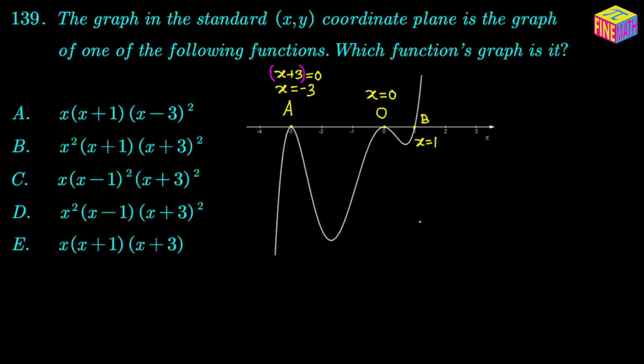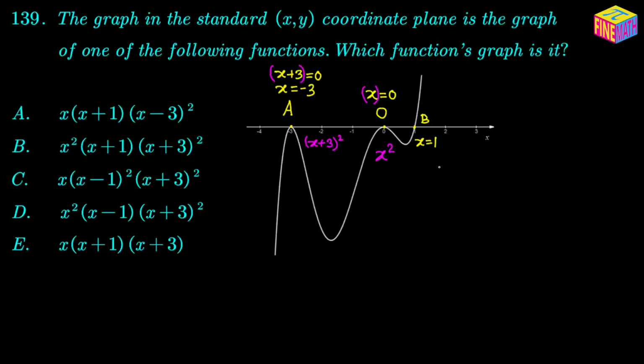Similarly, what is the zero factor at point O? Well, there we already have x equals 0, so x would be the zero factor there. X itself is the zero factor there, x equals 0. I mean, if you are thinking that, hey, should we say x minus 0 equals 0? Well, that is same as x equals 0. Right? So let me get rid of that. And there also you see the graph does not cut the x-axis. It simply touches the x-axis. That means we have 2 zeros right there. The multiplicity of the zero factor would be 2. That means for this point we are going to have x squared as one of the factors of this function. And then for point A, definitely it would be x plus 3 whole squared. So let me make a note right here.